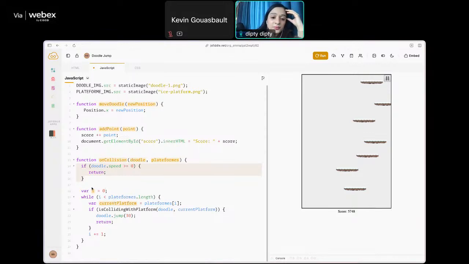And then what we did is back to the collision function. We make sure after the on collision function, we add the following variable, which Kevin is showing you on the screen, which is var e equal to 0. This variable is very important because this will be used in the loop you just coded, which is the if loop.